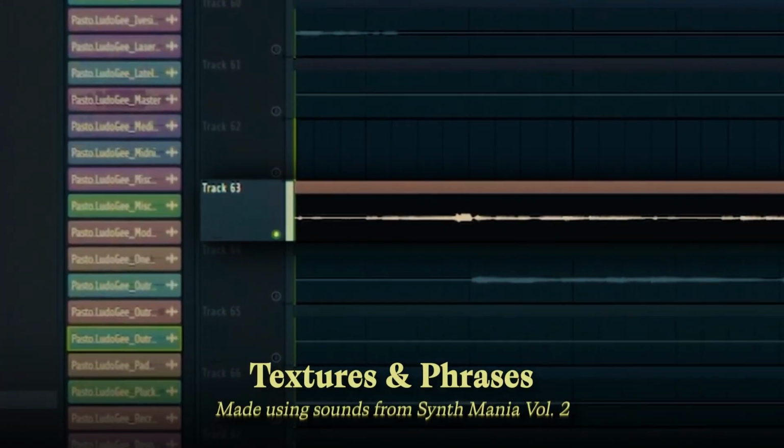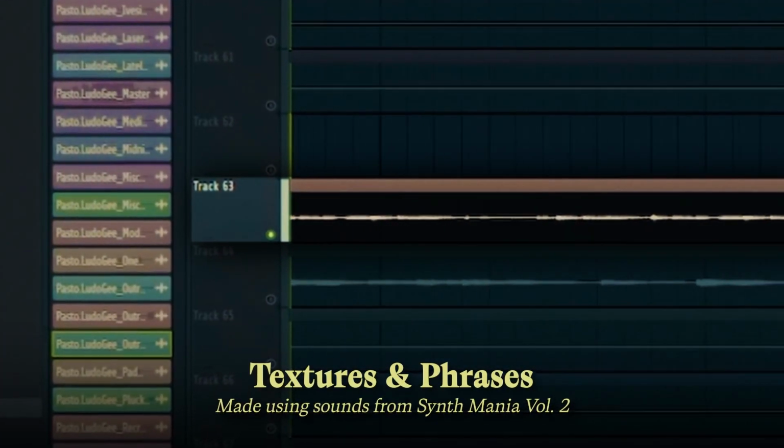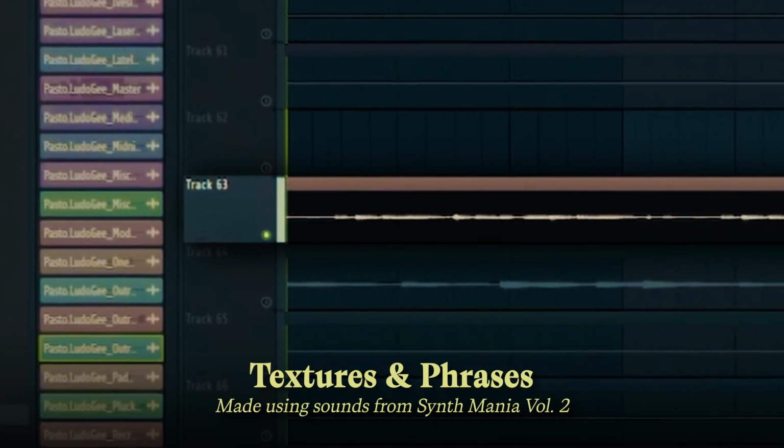Next, I added textures and one-shots from Synthmania Volume 2 for extra ear candy. Then, I layered in harmonized vocals and more guitar synth tones. I stacked them for a richer atmosphere.